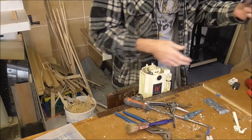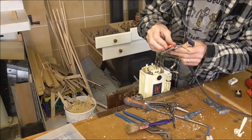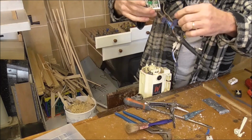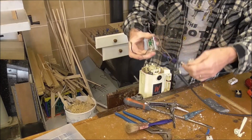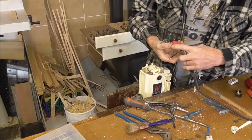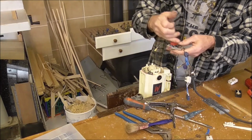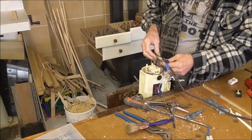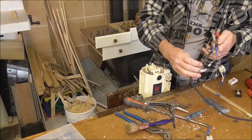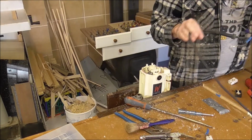Right, so now that I've proved it'll work without all this switching here, I've pulled out a circuit board which has got the variable resistor on it, the speed control and the speed control components, and I'm left with this whole junk of connections that makes no sense at all, which basically I need to put the main supply cables straight in onto these 2 points here, and that also needs to go on that circuit board bridging them 2 points. Once I've done that I can get that back in, and that's reduced my wires right down to just this bit. So I've marked what colour coordination and everything is. Let's get it cut off and re-soldered.